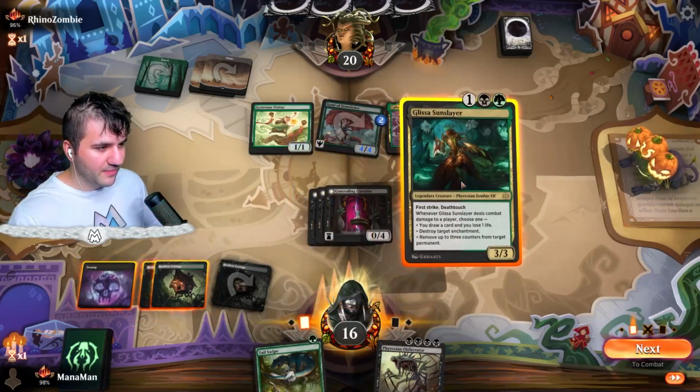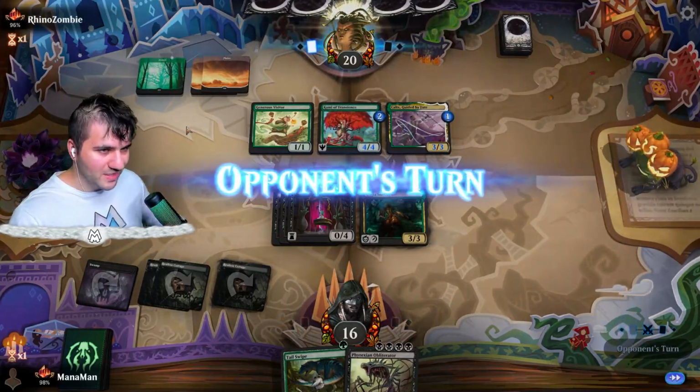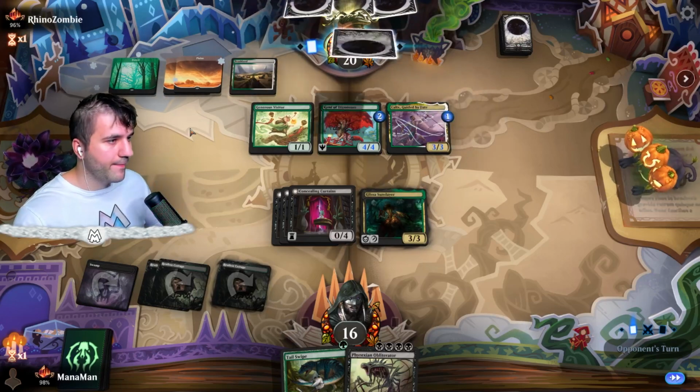Yeah, let's just drop Glissa. I mean, let's just play it slow. Slow and steady wins the race, I believe. Something like that. We still need one more land, and an untapped land at that.